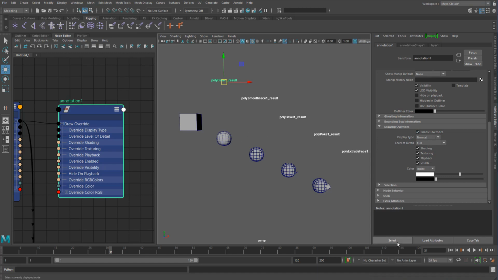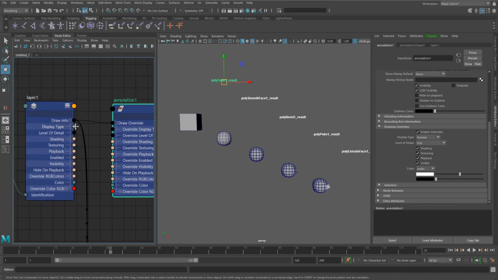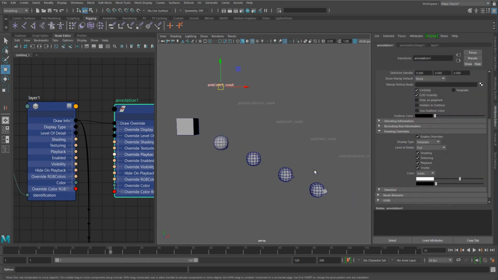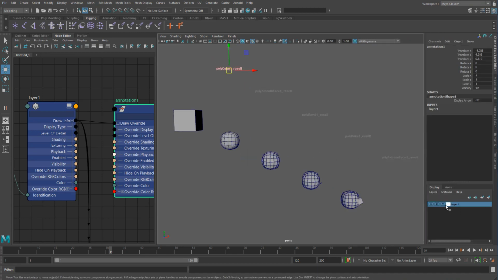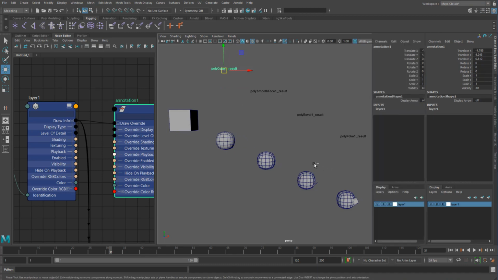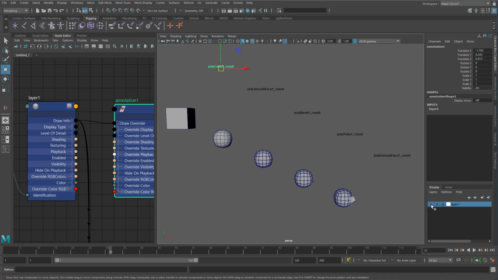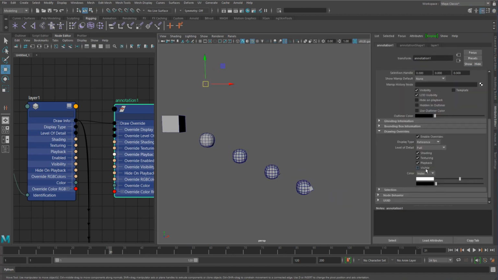If I select this, you can see that I can't turn this on or off now because it's being overridden by this layer. So if I turn this to template, you can see that the display type has now changed to template. If I change that to reference, it's changed to reference here. If I turn off the visibility, you can see that visible is turned off here.